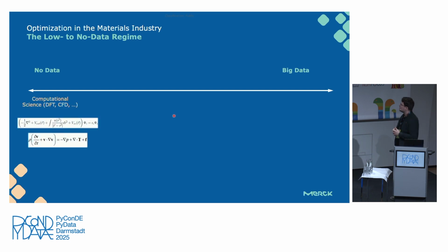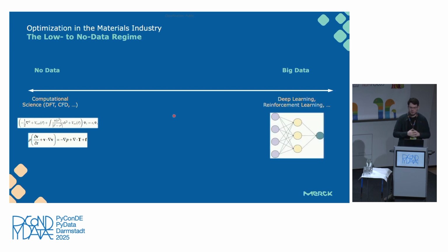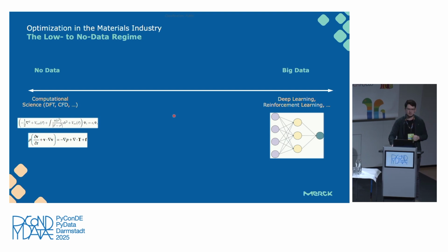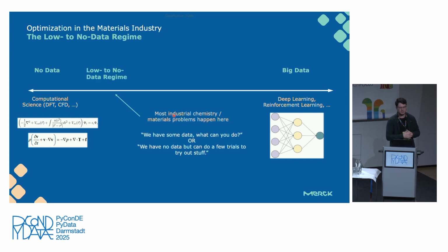If you have no data, you actually cannot do data-driven modeling. So what people typically do is use one of these equations. These are workhorse equations in all of industry, very prominently used to simulate your process in the computer. So the outcome of your experiment, if you can simulate that, congratulations, but most of the time we cannot actually simulate them. So when we have no data, we have to use these methods. If we have big data, again, we can use big data methods. Most of the time, actually, we do not have big data. We have big data in terms of a lot of text, unstructured text or so, maybe a reaction database, but that's already it. So industries do not often have big data.